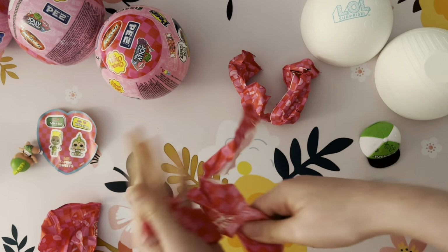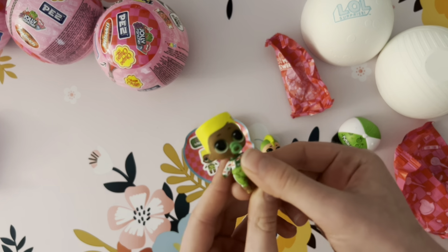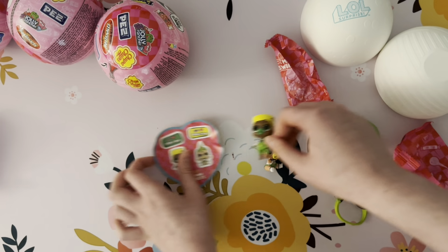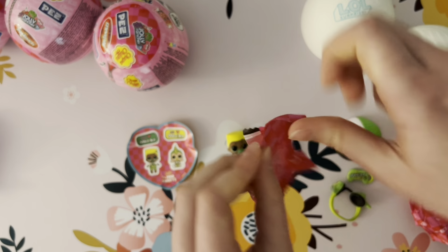Okay, is this trash? No, there's something in there. There you go. Oh, we got another baby. Can you say baby? Baby. Baby. Yeah, so I was right. These are the ones we got. And they're like little stickers here. And they're in a little heart. Oh my gosh. The yellow hair. Oh my god. Okay, so we have those. This is something.